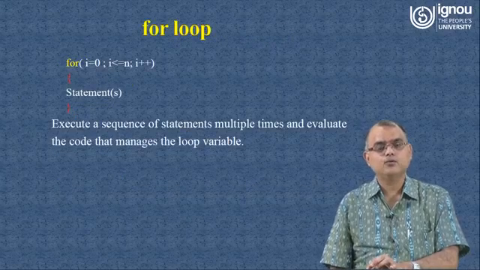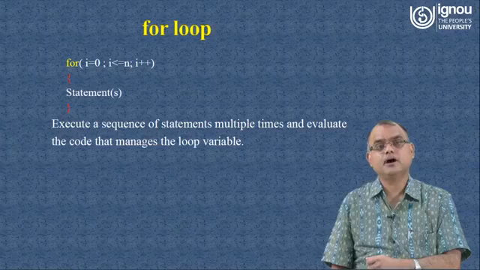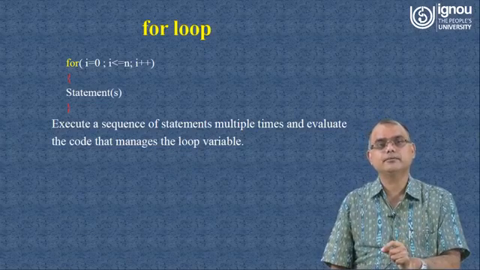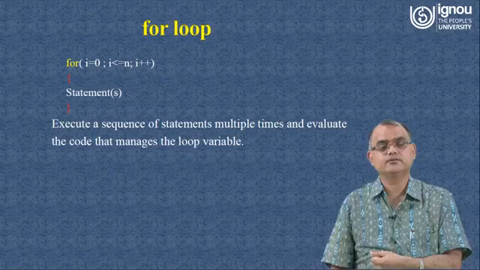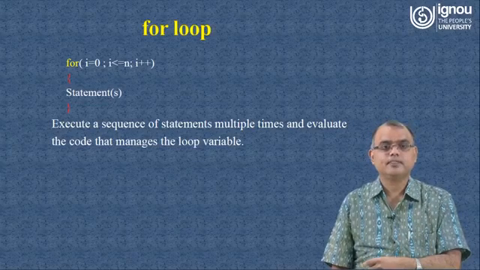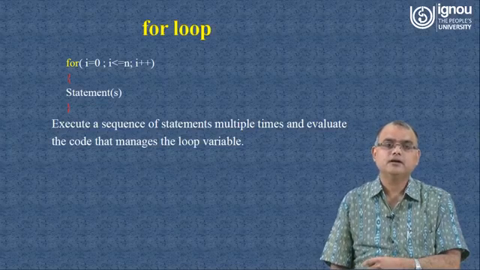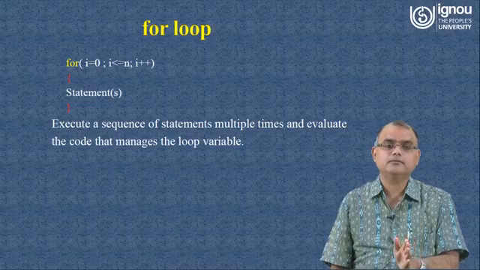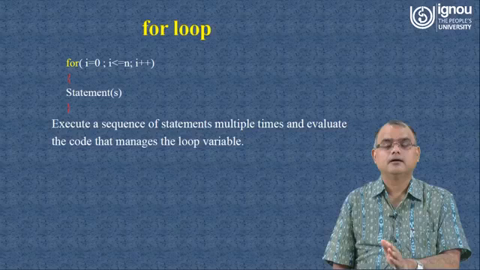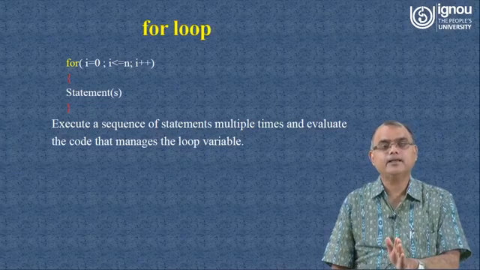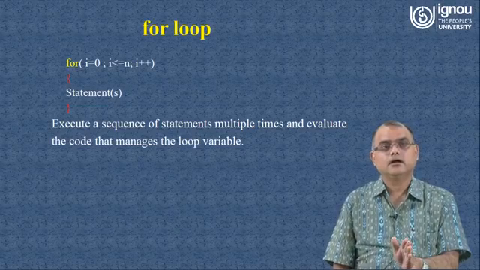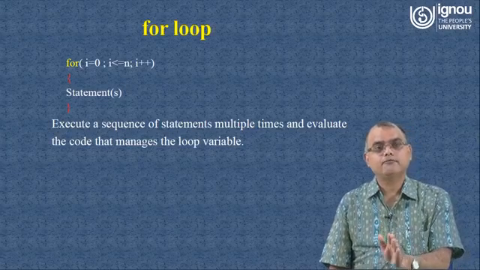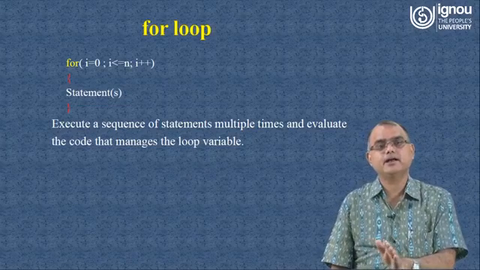Another loop, which is commonly used, is the for loop. In this for loop, it is essential for you to know in the beginning itself when or in which condition you are going to terminate, because it basically gives the total count, and you know how many times your loop will be executed. For example, here you are starting the loop with an integer value i equal to 0, but you are sure that you are going to terminate when the integer i reaches a value up to n. If i is less than n, it will be executing, but once i becomes equal to n, then it will be terminating or coming out of the loop.